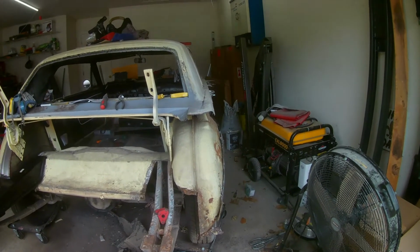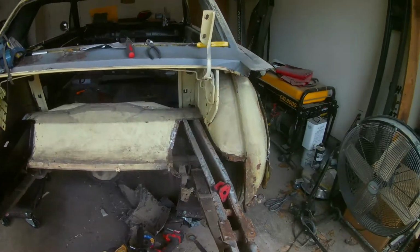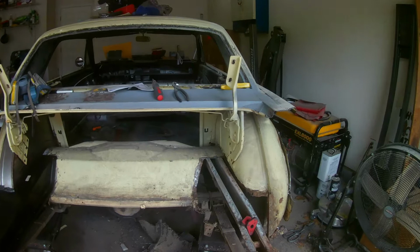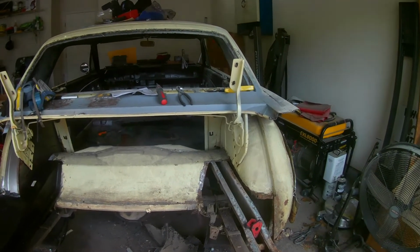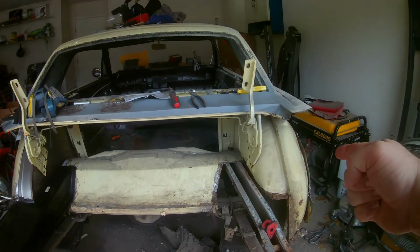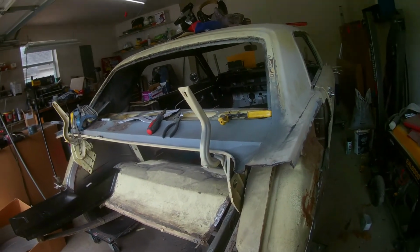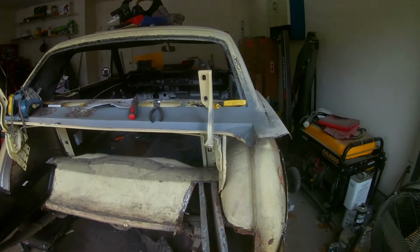So we'll go from there, but hopefully you got a good view of this with the old chest cam. I'm gonna be able to use both hands now to take care of stuff. So the first thing I'm gonna do is get this moved out a little bit further, and then I'm going to cut out that inner wheelhouse and start making the cuts I need to make for the mini tub. So that's where we're at, and that's what I'm gonna be doing.